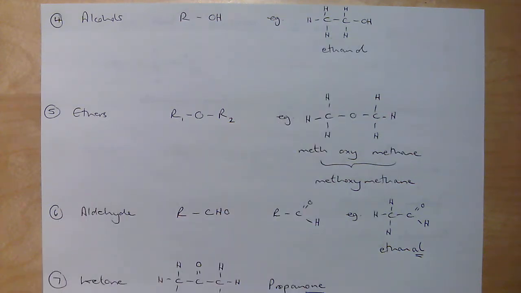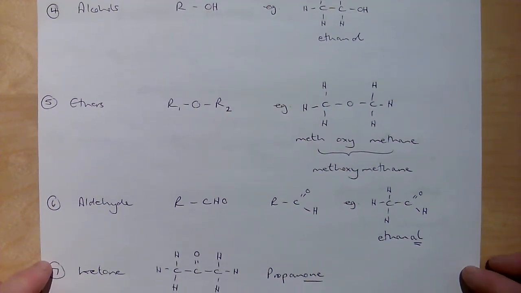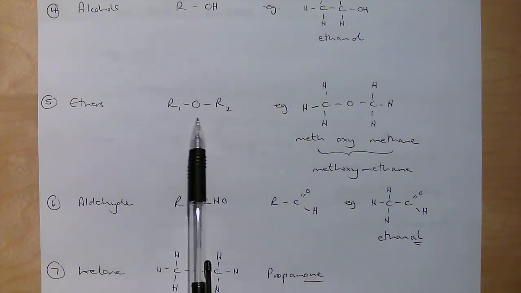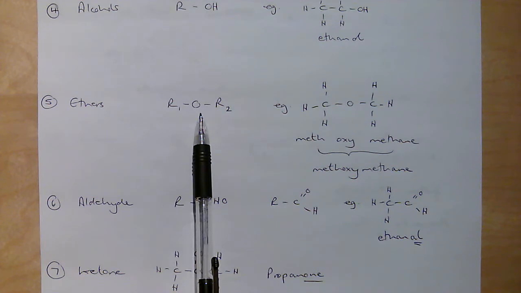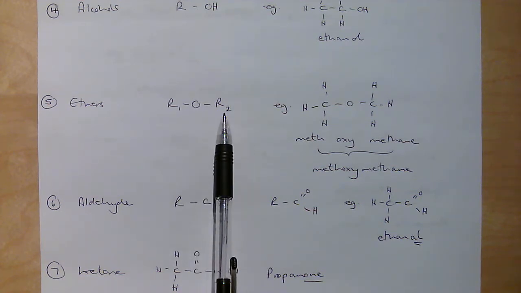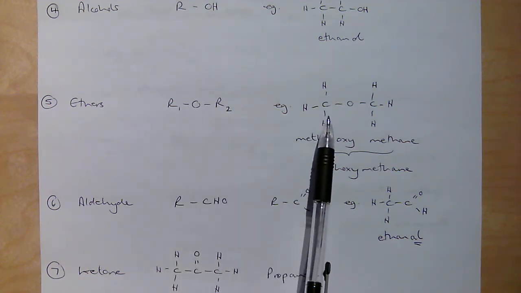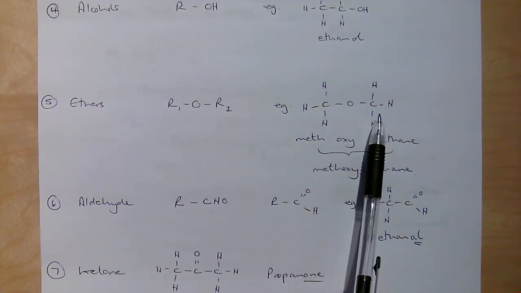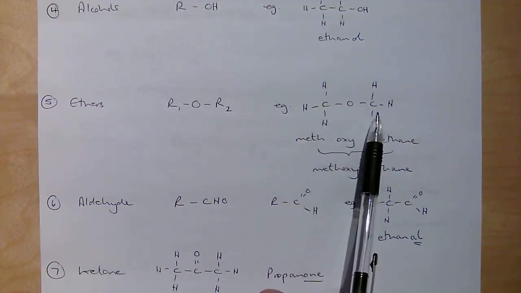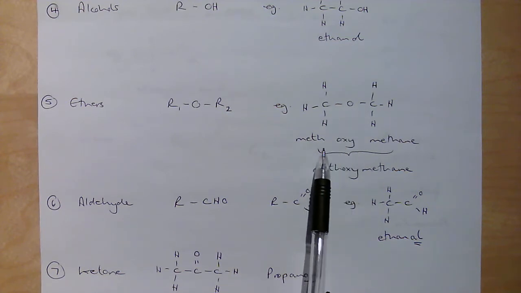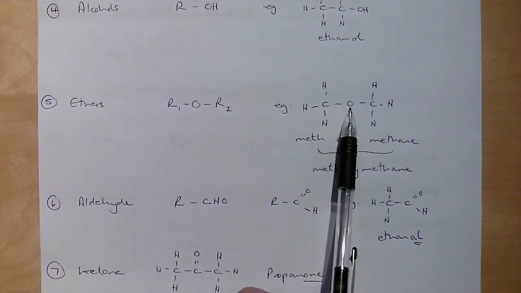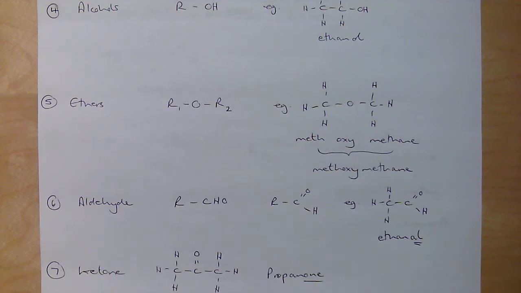Our next functional group then are ethers. Now, we don't strictly need to know these, however they are useful to know because they appear in isomerism questions and they're quite useful solvents in year 13. So when you've got an oxygen in between two alkyl groups, that's one carbon, so that's a meth, and that's a meth with an oxy in between, so it's methoxymethane.